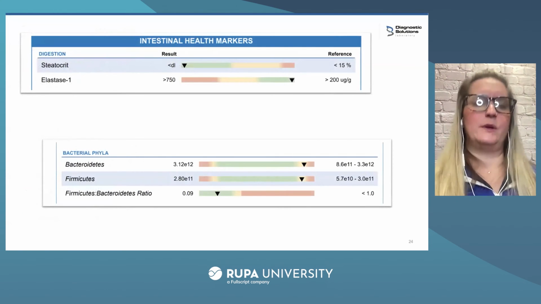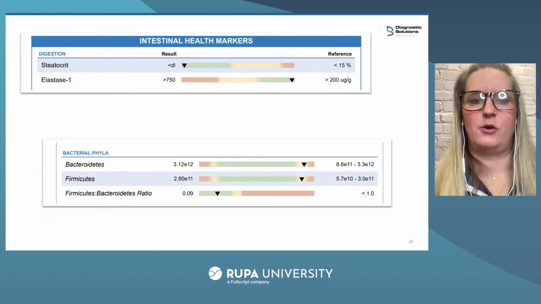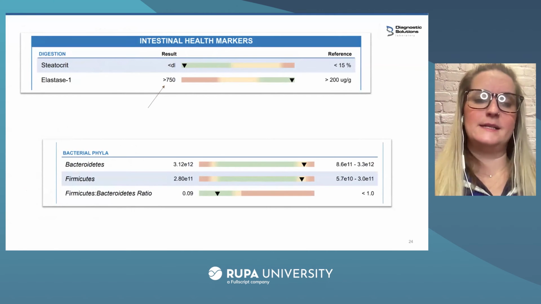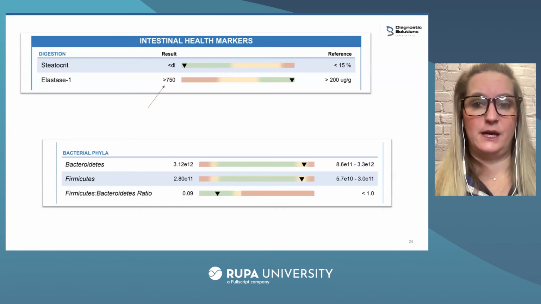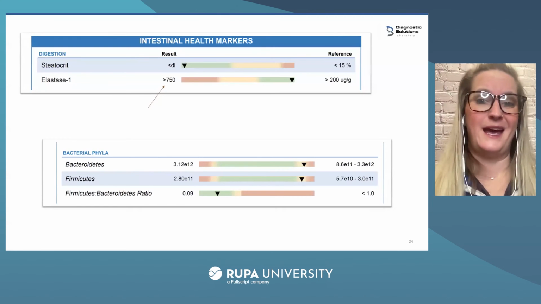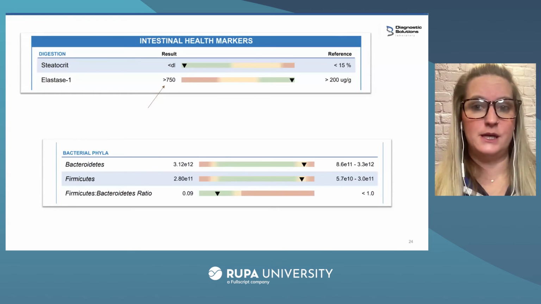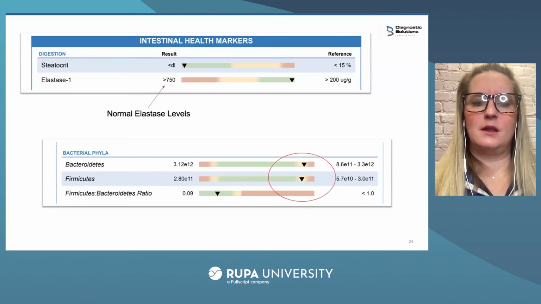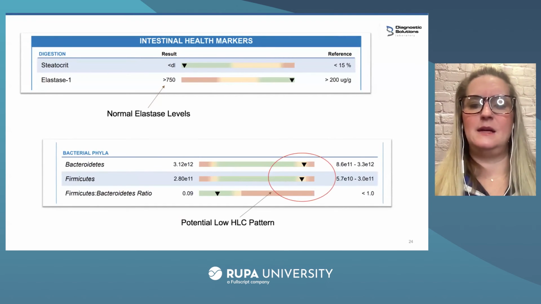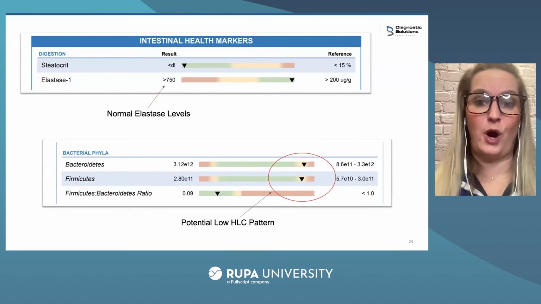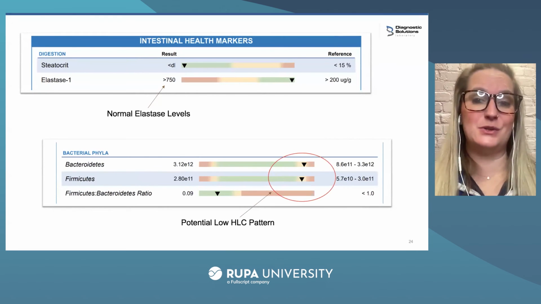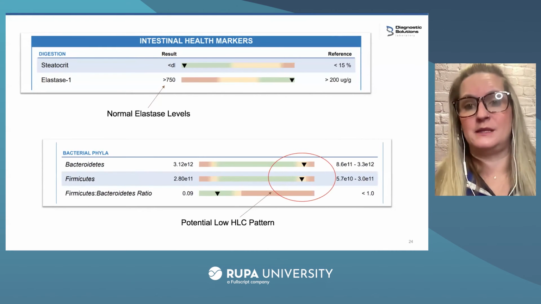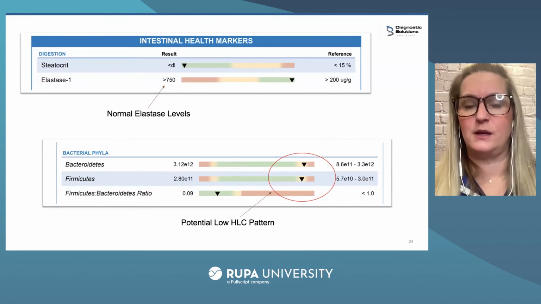A couple things, what I have always learned and seen in pediatric microbiome is there are times where the elastase levels could totally be normal. And the elastase levels can be influenced by how much protein we're eating a lot of times. So if you have a kiddo that, when they collected the stool, had a high amount of protein intake, their elastase might be normal for that particular stool. But when I'm looking at their phyla, if I see that the Bacteroides and Firmicutes is super high, off the charts, I might start to think maybe they do have some hypochlorhydria or low stomach acids. It just didn't show up in this particular stool test because it can fluctuate a little bit.